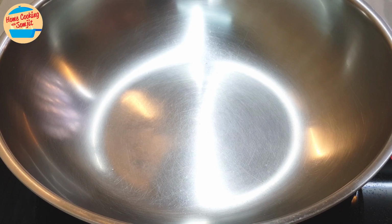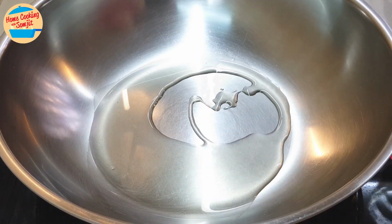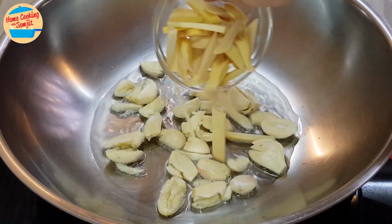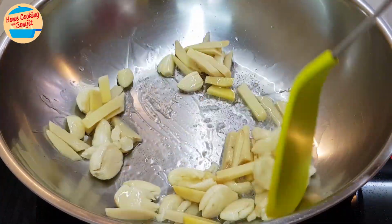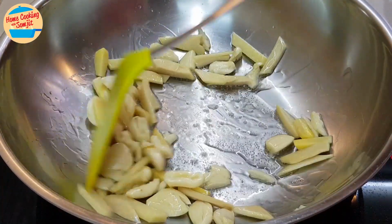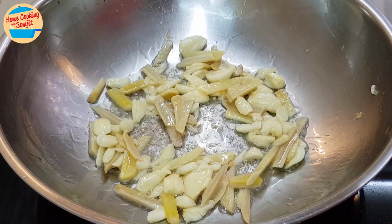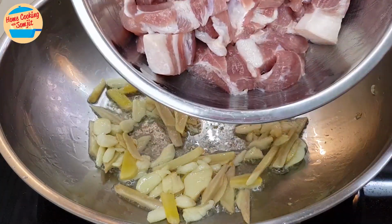Heat the pan. Add in cooking oil and wait for about 1.5 minutes for the oil to heat up. Add in garlic and ginger. Stir to cook for 1 minute. Garlic and ginger does not need to be crispy and brown. After they have released their aroma, add in the pork shoulder.